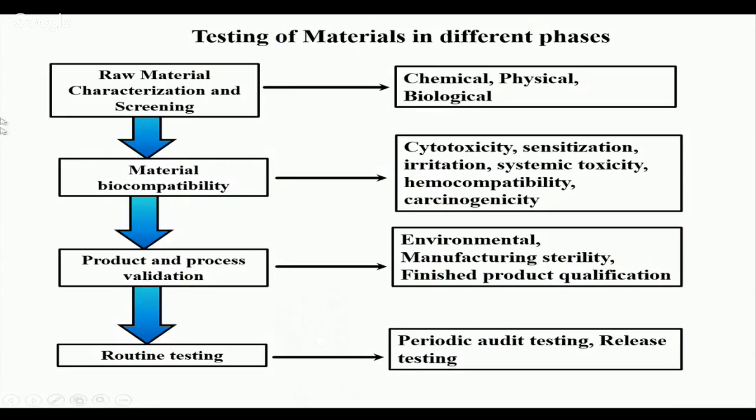Okay. Now once we have the material, we need to do the testing. That is obvious, right? Whether it is polymers or ceramics or metal, we need to go for testing to see whether it is suitable for biological application or not. First you have the raw materials, we go for chemical testing, we go for physical testing. If you are going for load bearing applications, whether it will be able to withstand that load, whether it will be able to sustain that many cycles of loading and unloading, so that it does not have fatigue failure.